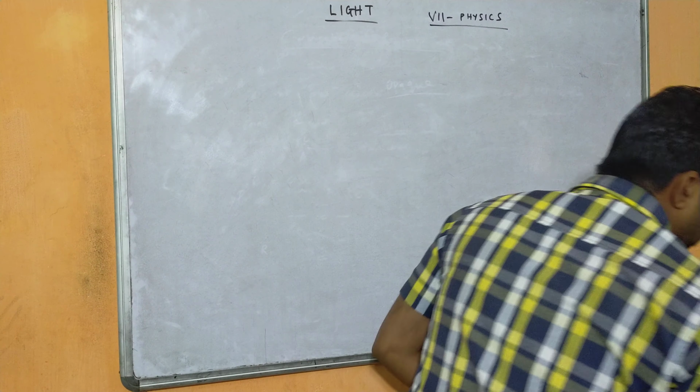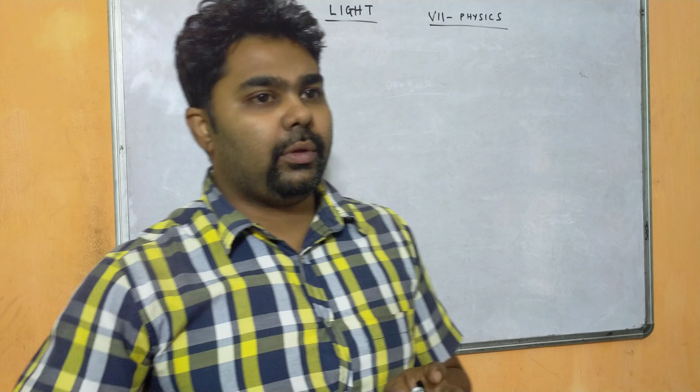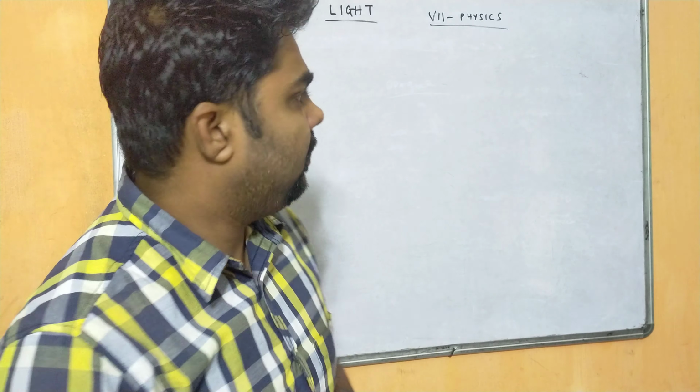Similarly, if I consider a mirror, light falls on a mirror and the light comes back in the same medium, the same direction from where it was traveling. So this is called reflection of light, right? So we will go one by one, term by term. What is the primary source of heat and light? We know the sun is the primary source of heat and light, right?